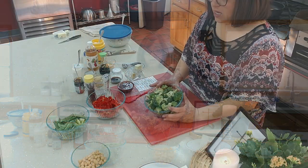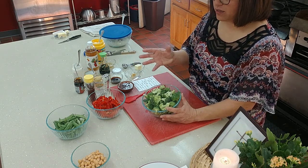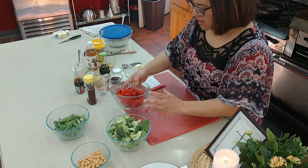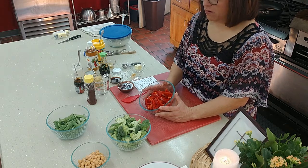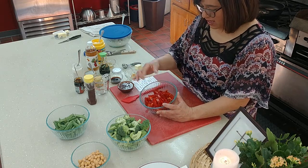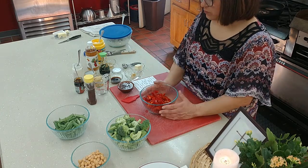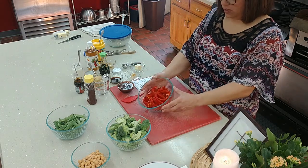So I cut up about a head or 2 of broccoli. You can also buy the pre-packaged broccoli that's already been cut up and cleaned for you. It's about 3 to 4 cups of fresh broccoli. Then I love red peppers. You can use really any kind of pepper you want, yellow, orange, green, or whatever. I like the red because I want to give it color. I washed and sliced a huge red pepper. If you get a real small red pepper, then I would use 2, but if you get a big one like I did, I just used 1.